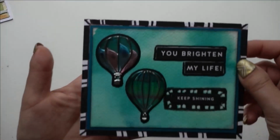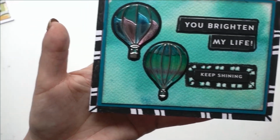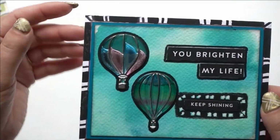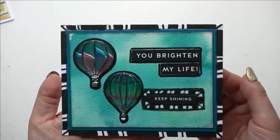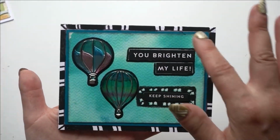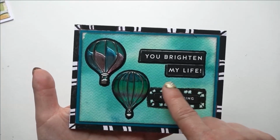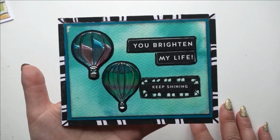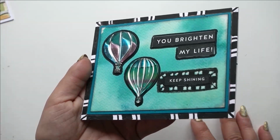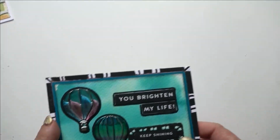And then this one, I tried to do another border, but the reason that I was doing the border was because I got a bunch of ink up here that I didn't want, so I tried to create a funky border to hide the ink. It kind of turned out. I just wish I'd stopped with the border and not did it right here as well. I think that kind of takes away from it, but, you know, live and learn. It is what it is. Those balloon stickers are so pretty, though. I really like them.